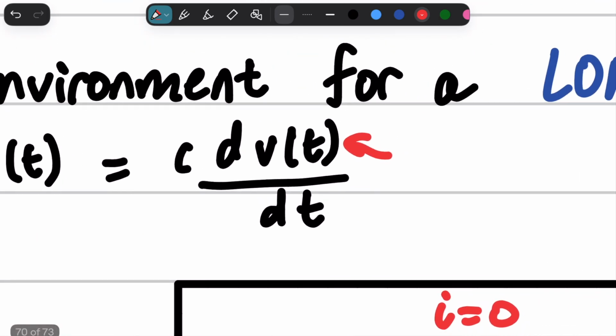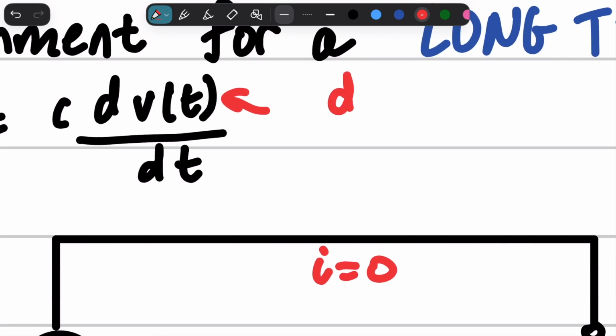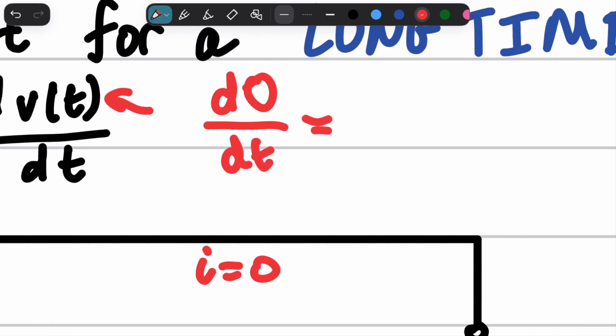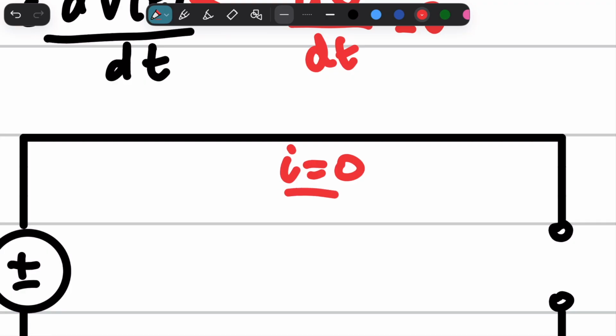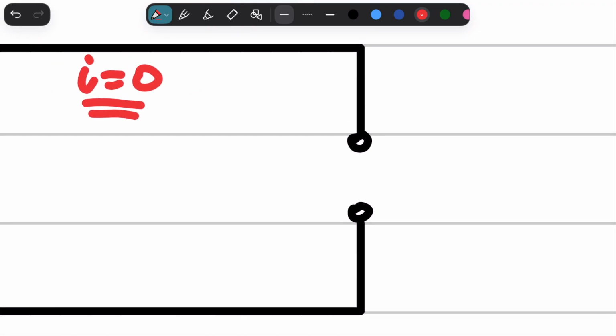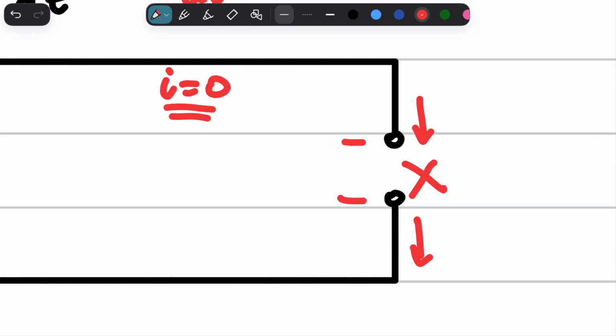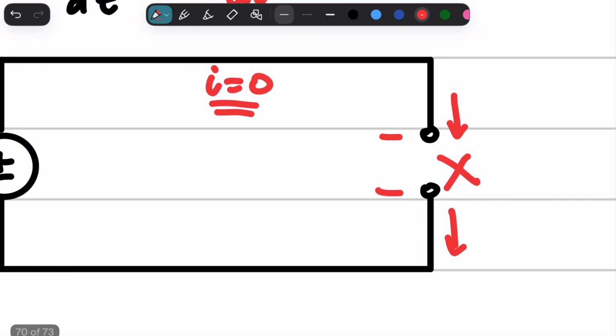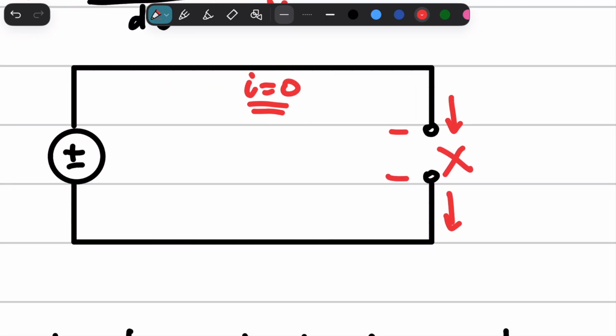And if there's no more voltage difference change, then it's going to be the derivative of a constant with respect to time, which is just 0. So then that means that the current is 0. And what do we know? What is a circuit that we know where the current is 0? An open circuit. So open circuits, right, they have no current going through them because there's this big blockage, right? Some high level of resistance between this point and this point, and the voltage difference can't change anymore.